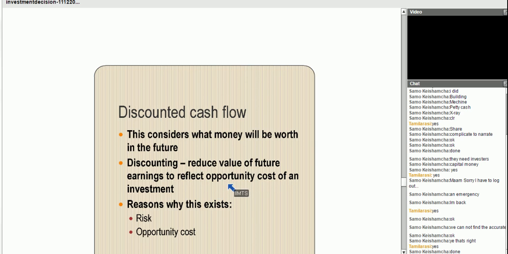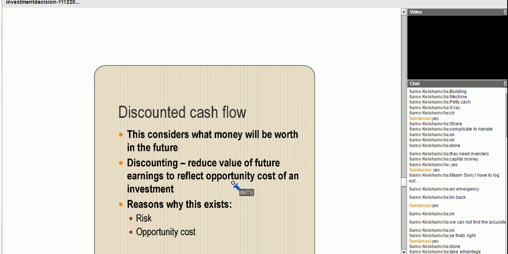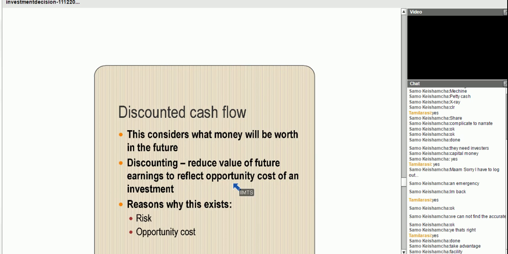Opportunity cost is the cost of the next best alternative. Like suppose you have 100 rupees in your pocket, you go to the market, so you can buy a pizza from that 100 rupees. You can get a burger, you can watch a movie, or you can buy a musical CD. So suppose you decide to buy the CD. So what is the difference between the satisfaction which you get from listening to that CD and from the consumption of that pizza? The difference between the two, that will be the opportunity cost.